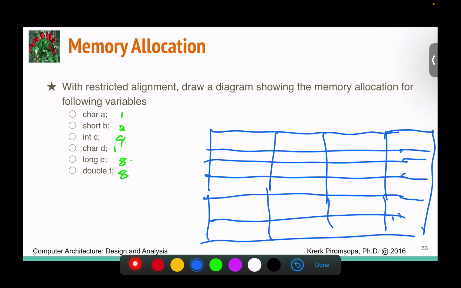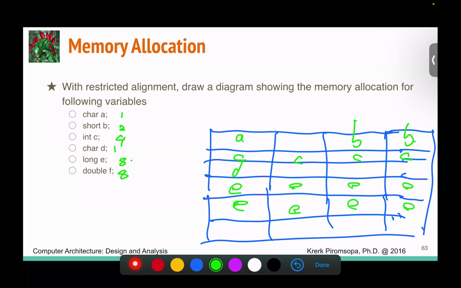If we do restricted alignment, A goes here. Right? And then B is 2 bytes, so the address must be divisible by 2, so it goes like this. And C is 4 bytes, address divided by 4 equals 0. D would go here, and E will go like this.